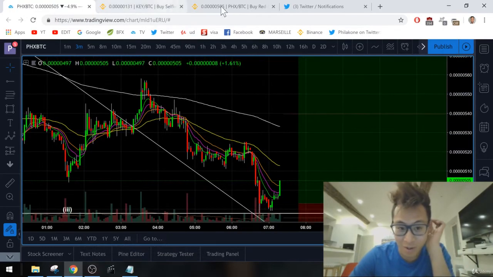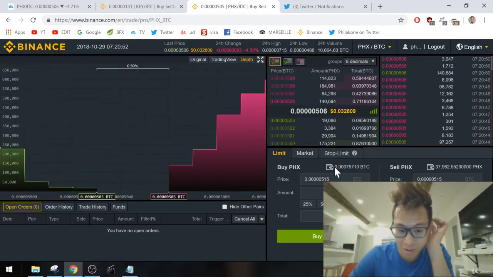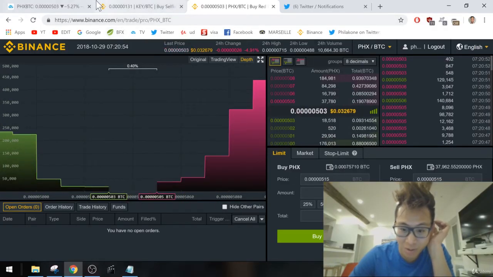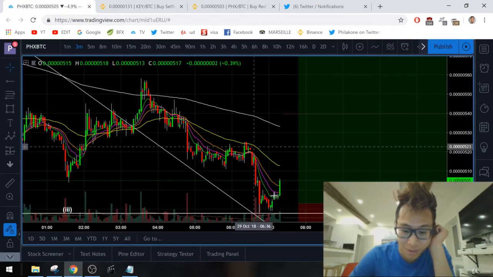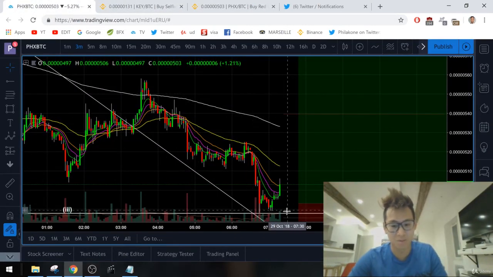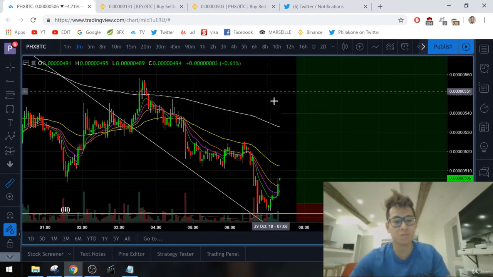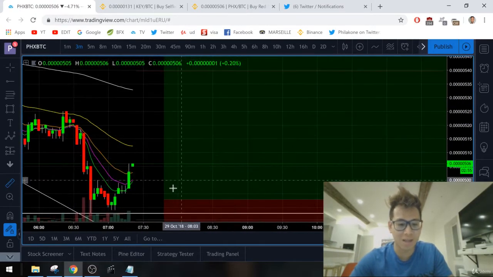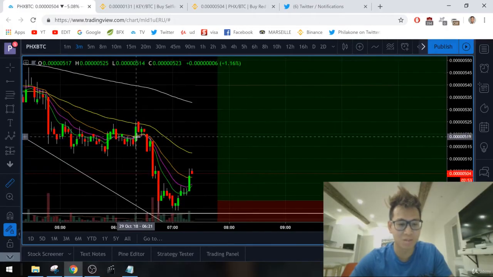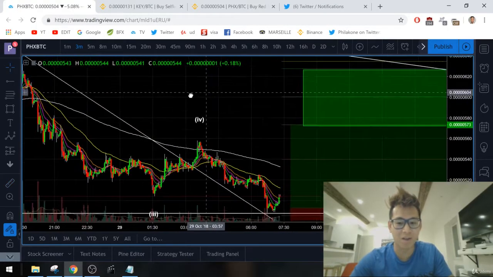Here's the spike up right now on PHX. It's gonna go up now, okay? It's really gonna go up now, I think. People are buying. Okay, it was bound to go up, in my opinion. Absolutely, because it just makes sense. Oh, look at that gap right there too. It was nice. I mean, how could it not have gone up?